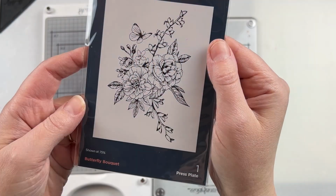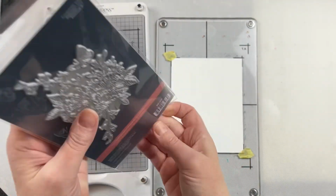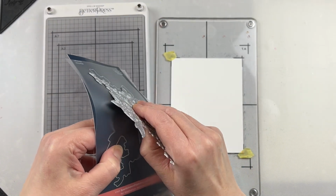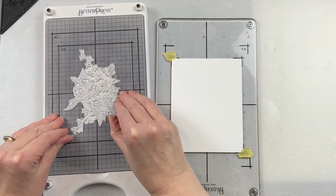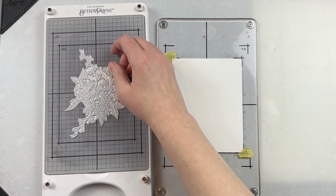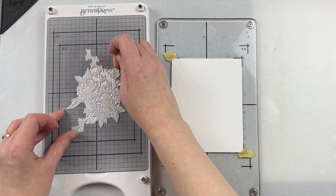In this video, I'm going to use this Butterfly Bouquet Betterpress plate, and I'm going to use an ink blended masking technique. That's an easy way to do one layer cards. Now this isn't going to be a true one layer card because I'm not working on the card base. It's more like a one layer card front where I'm doing an image that looks like it's got more layers than it actually does. And once that image is done, I'll trim it down, mat it, and then put it on my card base.